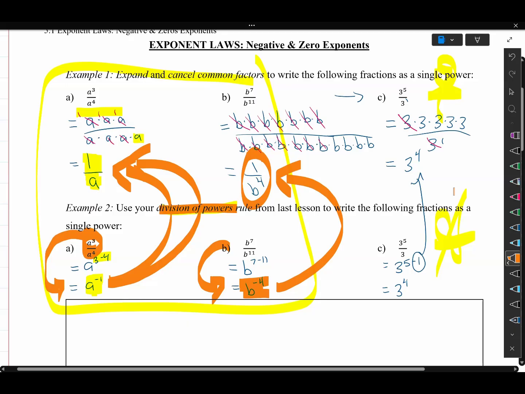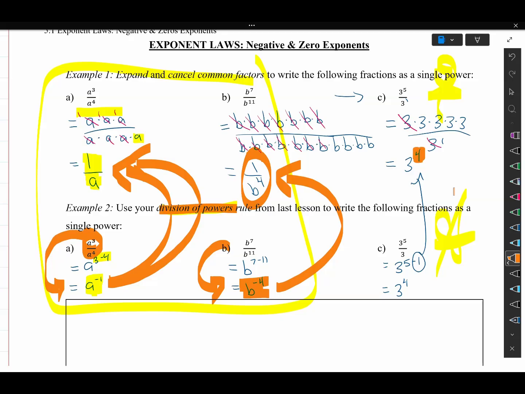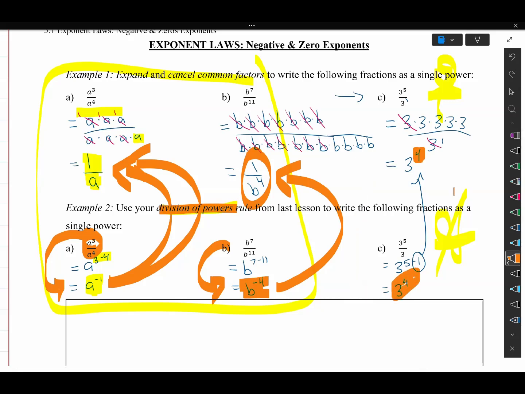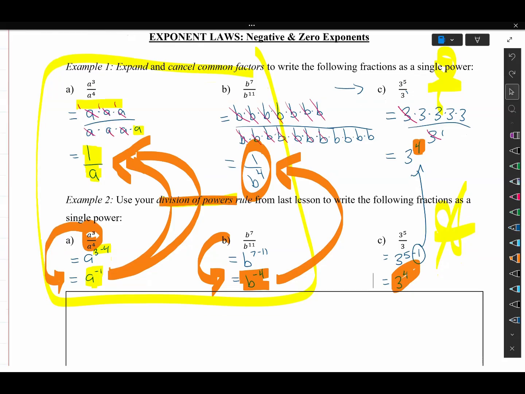And I'm hoping that you can see this only works if our exponent ends up negative, right? If our exponent ends up positive, there's no need to do anything else. We can just work with 3 to the exponent 4. Now, what is this rule? What have we just observed is happening right here?